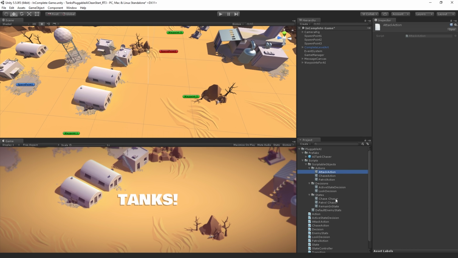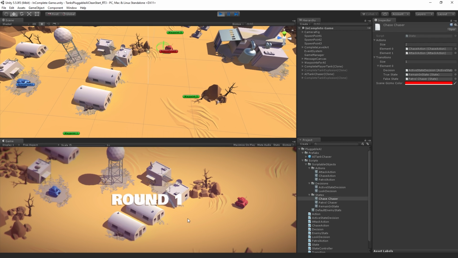And now in Chase, we can add a new action, and that is going to be our attack action. Let me save my scene too, since I haven't saved in a while.